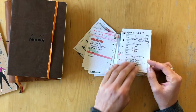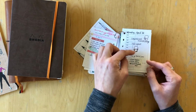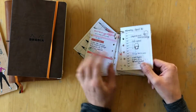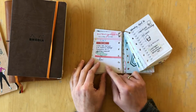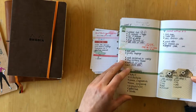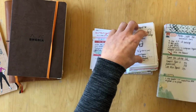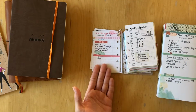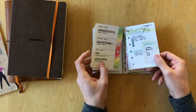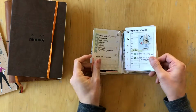So I had a scheduled page on this side where I put down if I had to be someplace, or like here there was a game, same here. And then on the other side I put my daily to-do list. So instead of having a list that went on through like this right here, I had a schedule on the right or left side, and then a to-do list on the other side, which I used for several months. I used it in March, April, May, and then I think June as well.